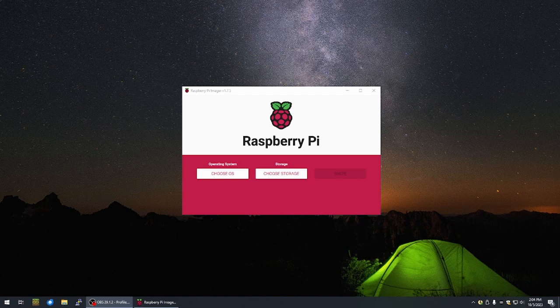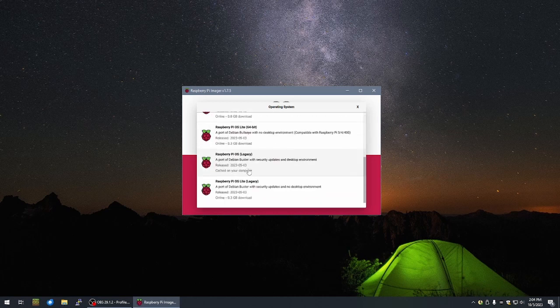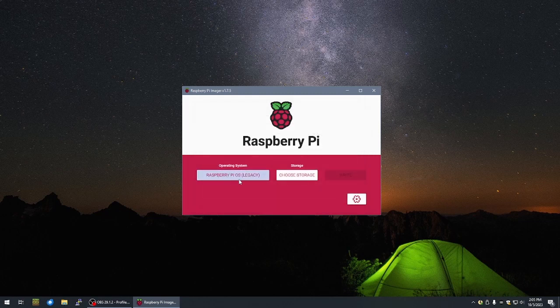Okay, so now what we're going to do is install Raspberry Pi OS to our SD card. On my other ones, I have been using this Buster release, so I'm going to keep using it. I can't remember if there was a reason why I switched to it. I think it had something to do with a certain version of VLC having issues in the newer one, so we're going to go ahead and just use what I have on the other one.